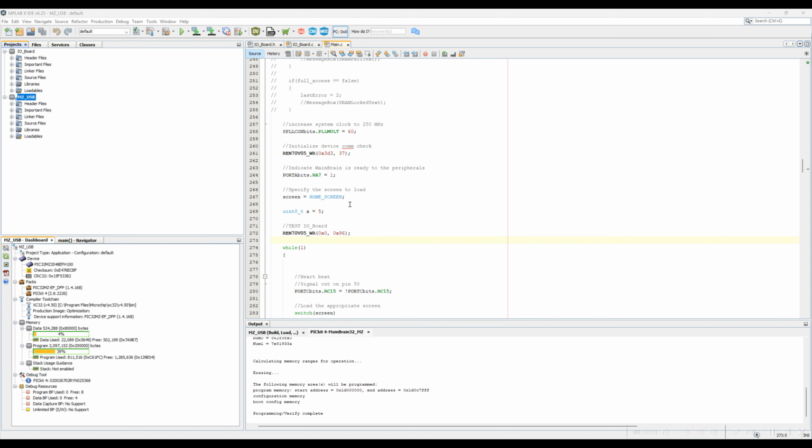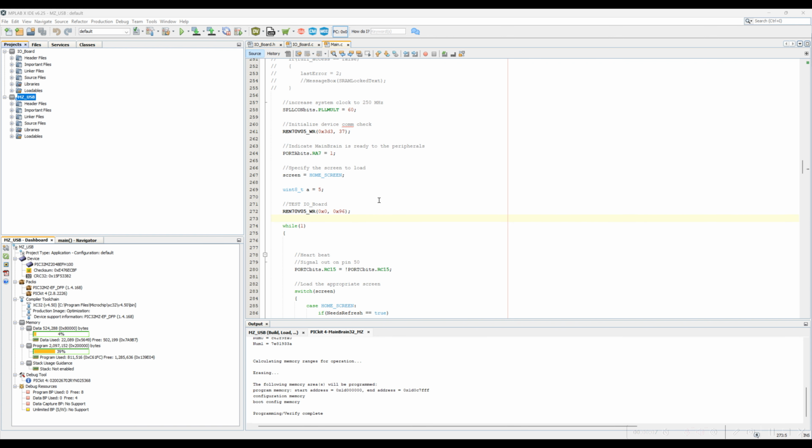So we'll come over here to MainBrain's main source file, main function. We're going to do pretty much the same thing right here that we did on the I/O board, where it runs its main loop, and it just reads from the SRAM and will display that on the screen.